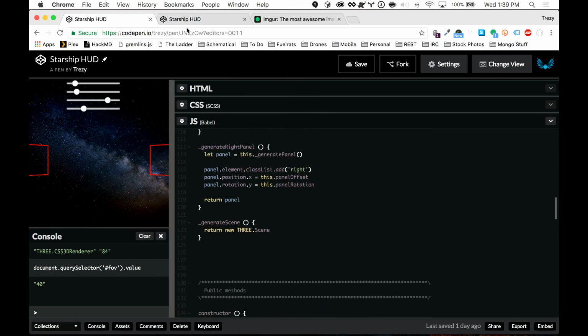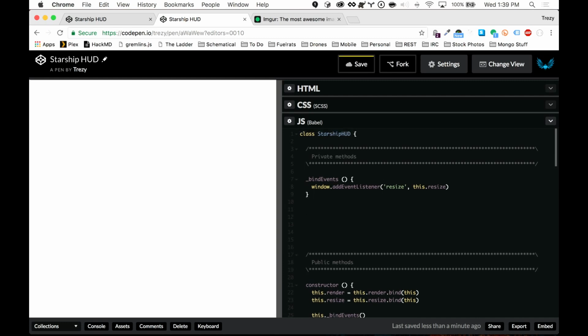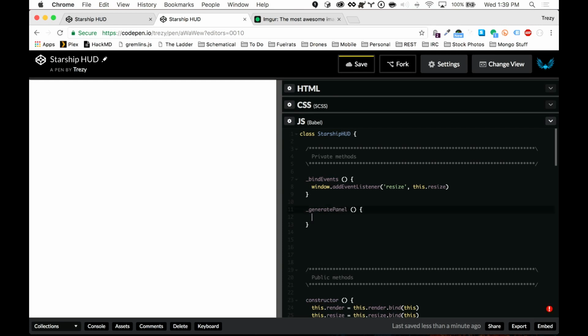I'm actually going to try doing this from memory first. So we're going to do generatePanel, and then let element equal document.createElement. We'll just create a div here.